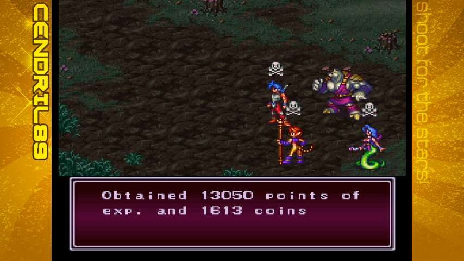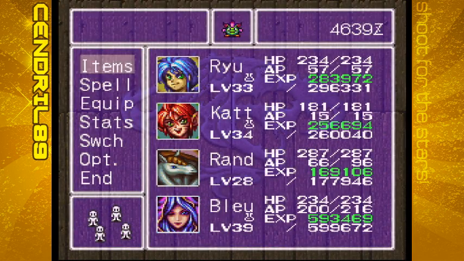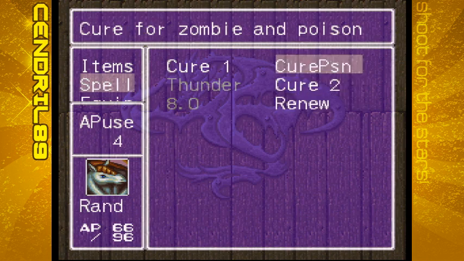13,050 points of experience. 1,613 points. A lot of coins, a lot of EXP, and with Rand we can just cure poison.